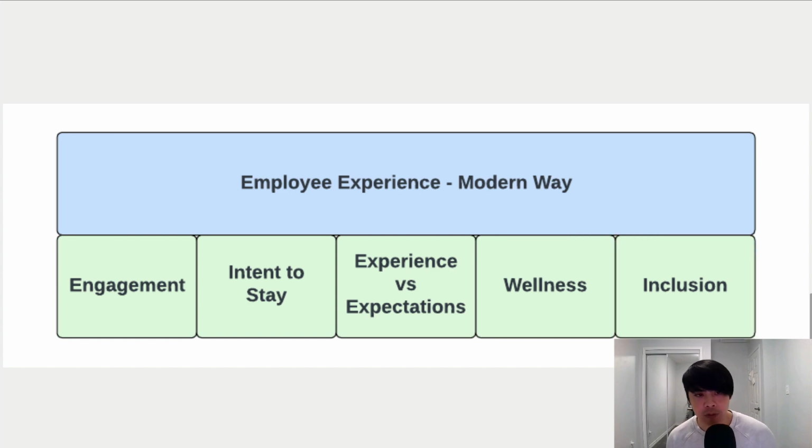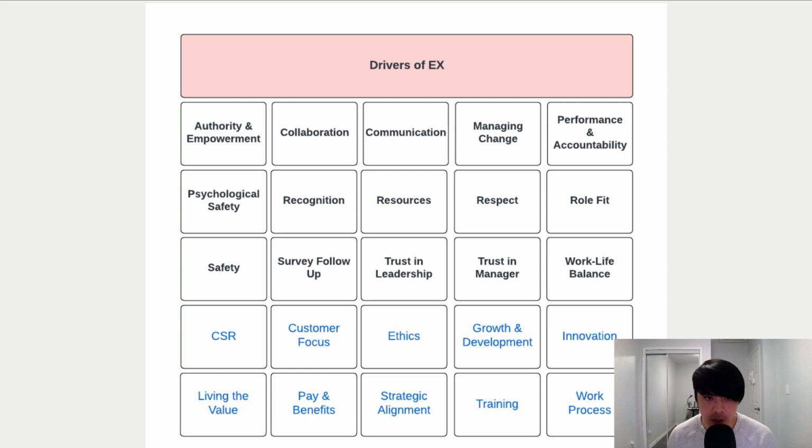The methodology also gives you these 25 key drivers which act as levers to help you improve the employee experience program. For instance, if you find out that work-life balance is negatively impacting your 5 KPIs, you now know where to focus your efforts, right? All of this is based on correlation analysis.